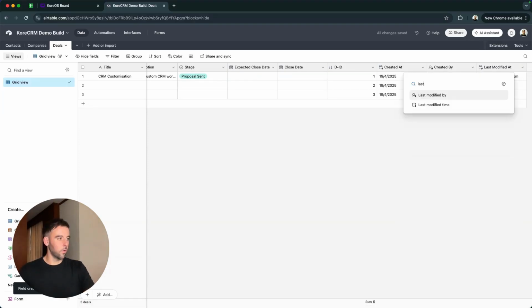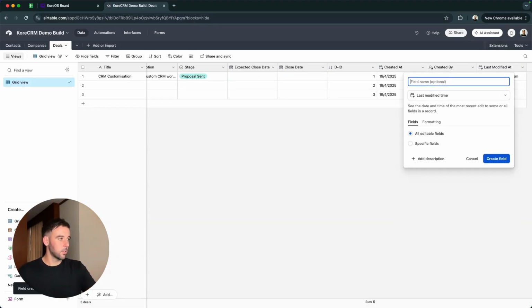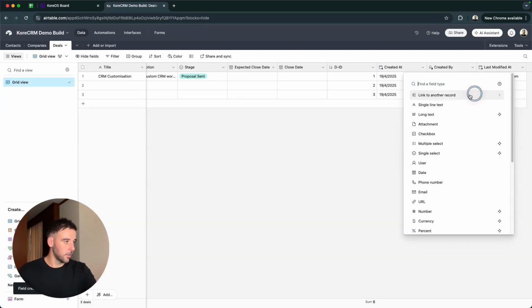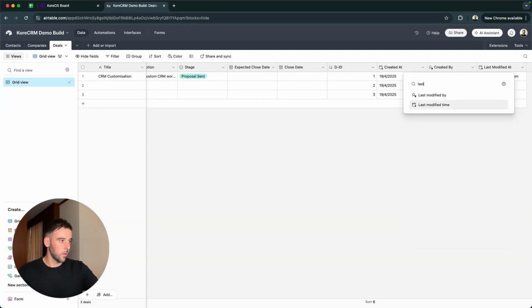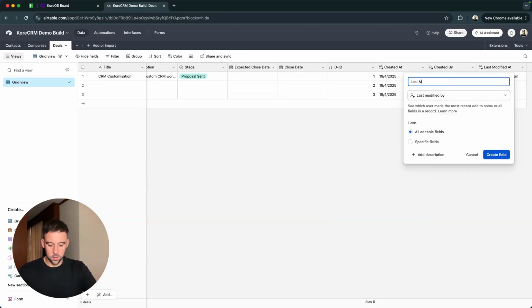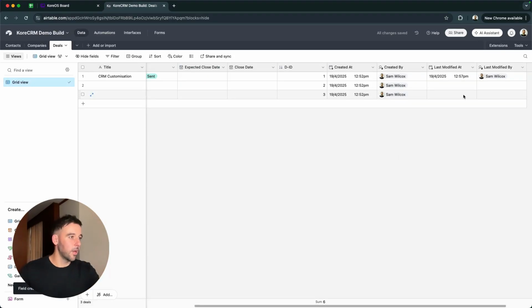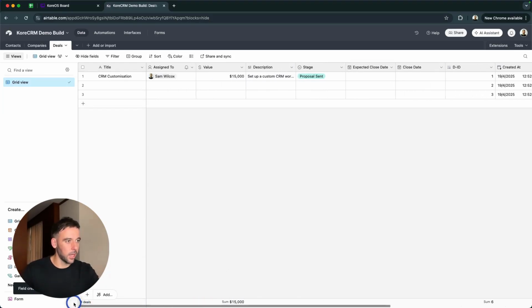And then last modified by is the last one. All right, so now we've got all of those added in. We don't have any relationships built just yet, so we're going to come on to that in a second.